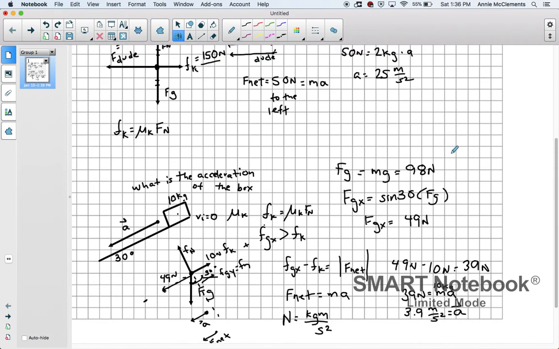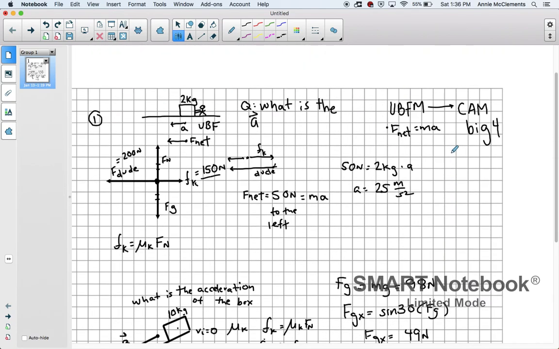Okay, feel free to watch this video a couple times. We'll be going over this in class too. But essentially, once you get the hang of figuring out what direction F net is in and how to solve for its magnitude, you can do all sorts of crazy stuff around objects and how they're moving and what direction they're moving.